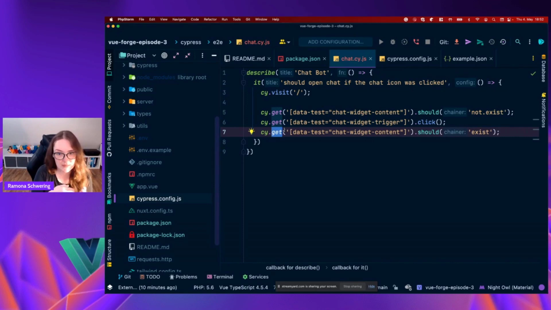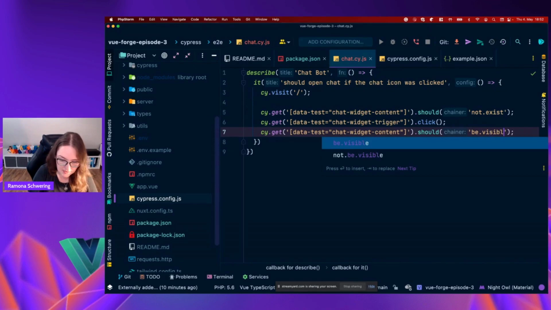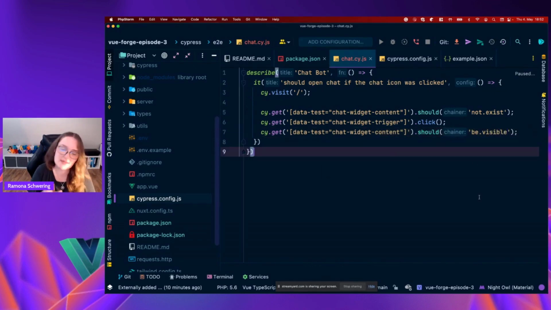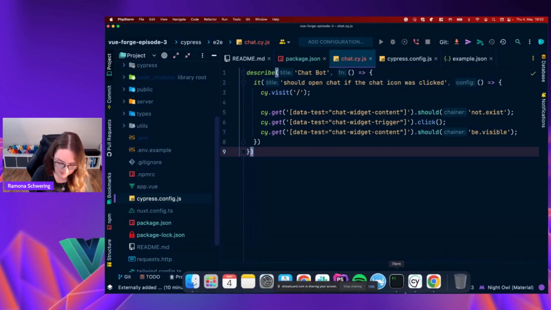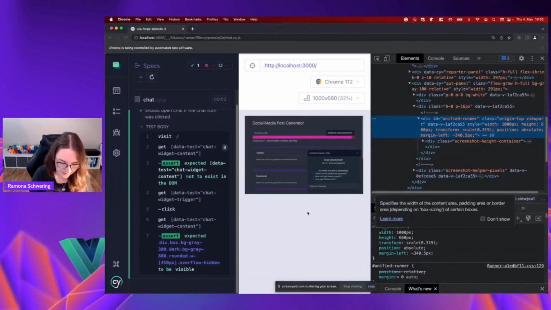Imagine there's an animation popping in, or it's just hidden, or something like this. So I would treat this assertion a little bit with the chain and be visible. So I want to make sure that it's visible and interactable, basically. Let's see if it still works out. Yeah, it's working out. Wonderful.